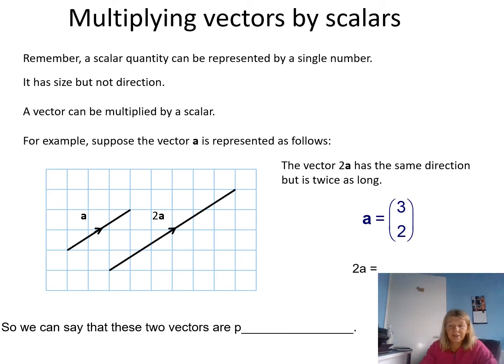So vector A was that, then 2A, which I've tried to squeeze on there, I have to draw it above myself. We just multiply by 2, it's easy as that. So we can actually say that these two vectors are, what can we notice? They are parallel, because they're a multiple of each other. If a vector is a multiple of another one, then it's just parallel.